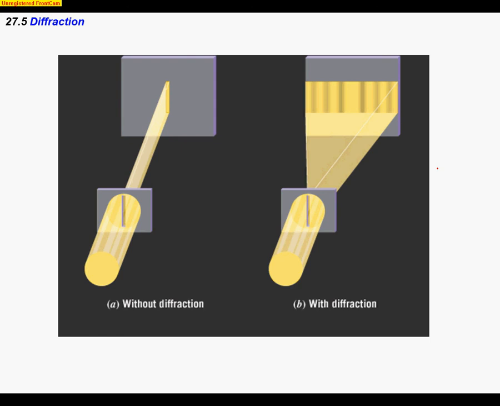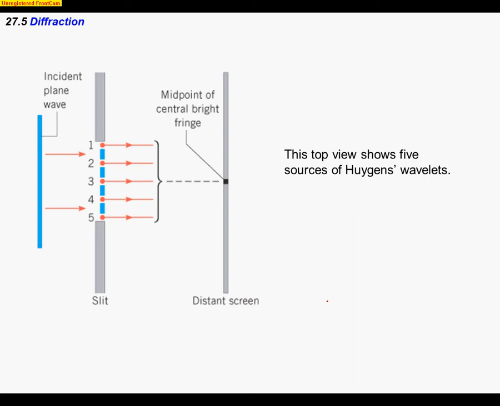Here's another example. If we shone light through a slit and we didn't see diffraction, we would just see that shape on the screen on the other side. And that's pretty much what we see for a slit that is on a larger scale. But if we have a slit that's a fraction of a millimeter, then we see that the light spreads and we get this pattern. Not only do we get the light spreading, but we also get a pattern of constructive and destructive interference. On the next slide we're going to look at why that pattern occurs.